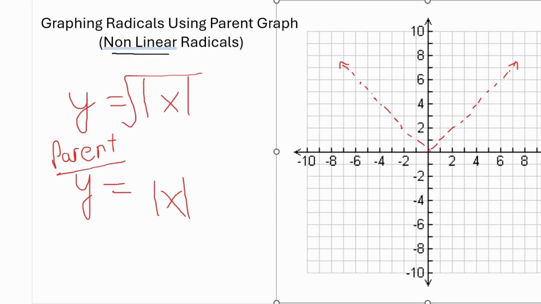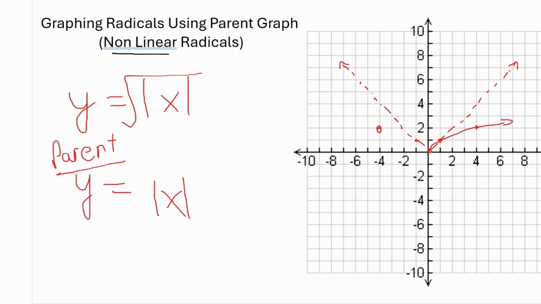That's weird. Okay, but as I was saying, you just have the parent function, and all you do is square root the y values. So 0, 0, these points stay the same because the square root of 0 is 0, the square root of 1 is 1. Then you find the next good one, which is 4. Square root of 4 is 2. It comes here. Okay, and then you can find more points, but as you know, 3 is all you need.